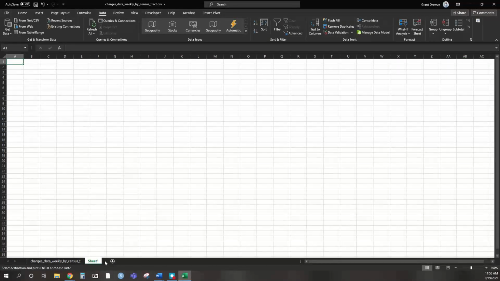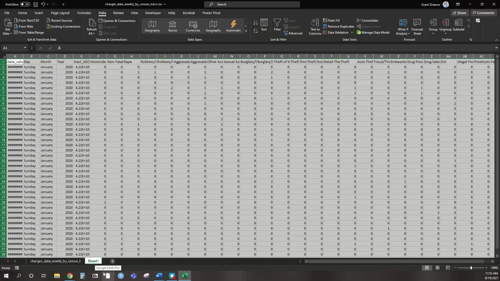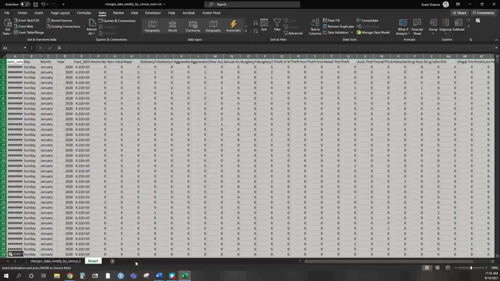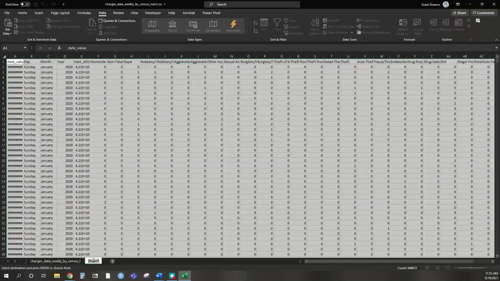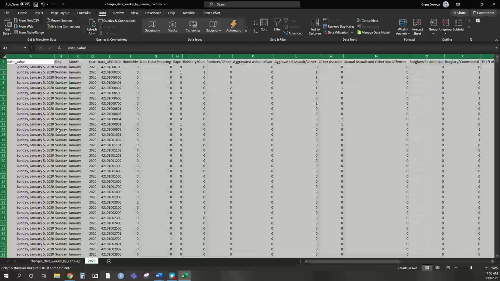Open a new sheet, Control V to paste it. Give it a second to fully paste all the information. And we're good to go. I'm going to rename this new sheet down at the bottom, if it lets me. I don't know why it's not at the moment. Oh, there, just a hiccup. There we go. So 2020, again, I'm just going to let the autofit of the cells come up.